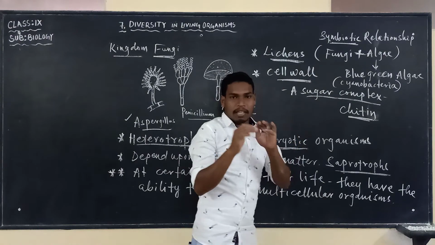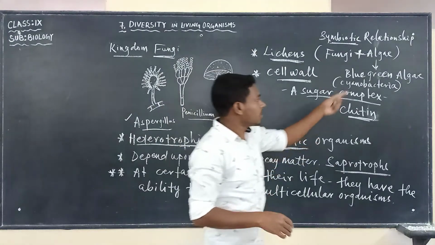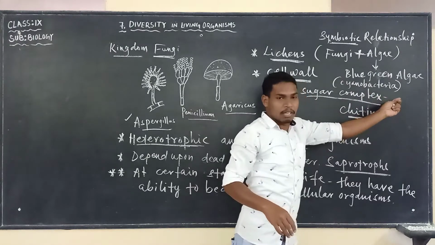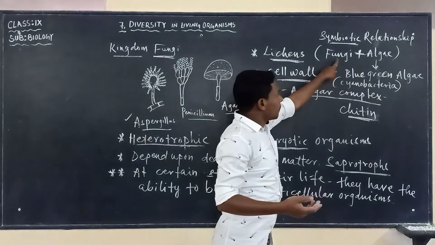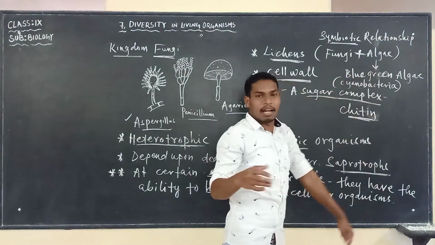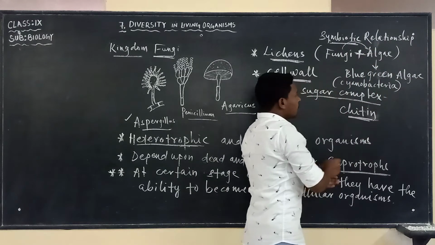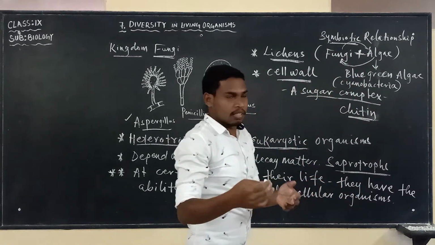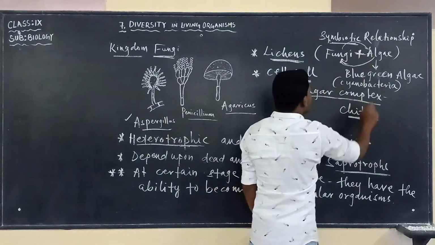Okay, in certain period of time, this fungi will provide all the organic material, and this algae undergoes photosynthesis, because this is blue green algae and it is known as cyanobacteria. It has what? Chlorophyll. So they undergo photosynthesis. Fungi will provide organic matter, and this algae will undergo photosynthesis and in turn provide the food. So both are having a relationship, and that relationship we call a symbiotic relationship.